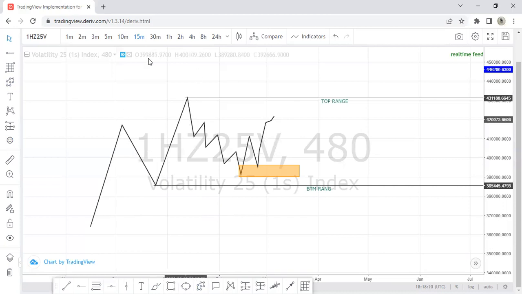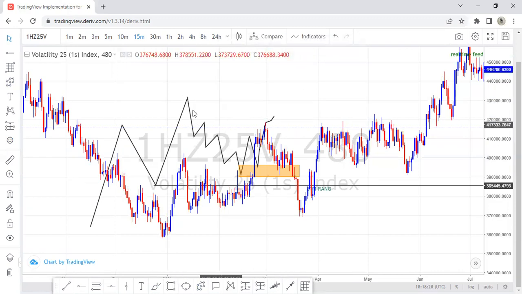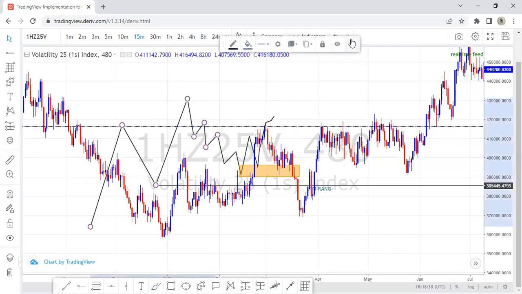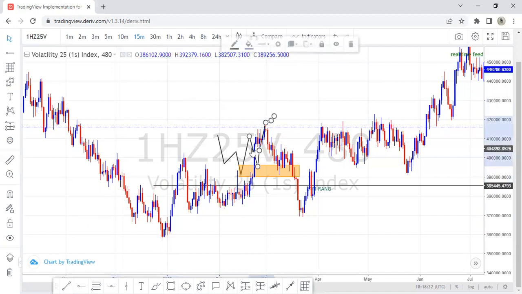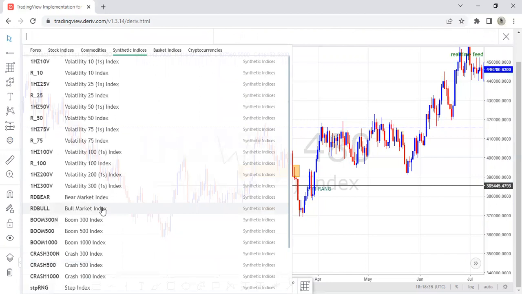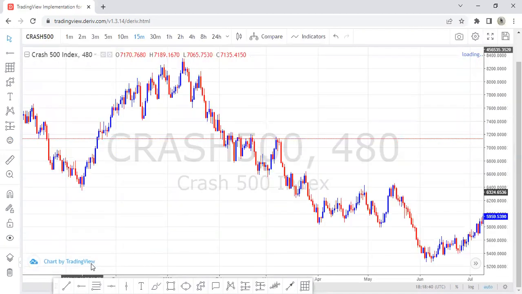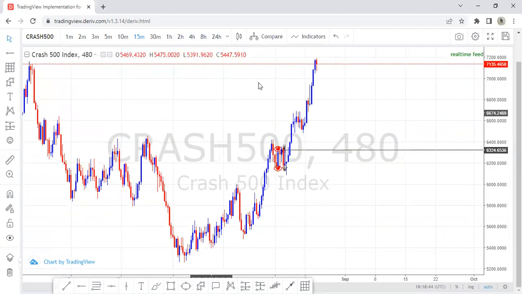So let's go to real chart data, right? So I called a trade earlier today on Crash 500, so I'll use Crash 500 to explain this. Let's just use the example. This is a sell scenario. So I will just go to Crash 500. It was a beautiful trade setup, and it gave an amazing 1:3. I think even more than that, right? So this is it. So this was Crash 500, right?